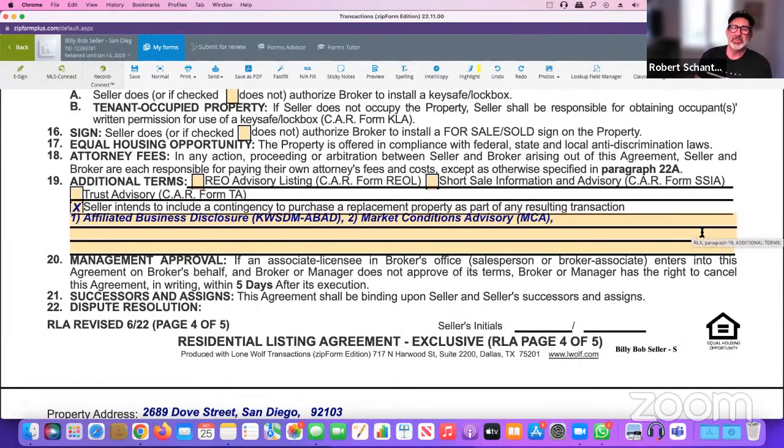Section 20, management approval. This is why you need to submit to Mark within 2 business days. I, as the broker, can decide that I don't want you to have this listing. So where would this pop up? Well, let's say you take a business listing to sell a business. We don't do business sales in our commercial division. It's a different sale. So this will give me the ability to cancel the listing agreement that you have with this seller.